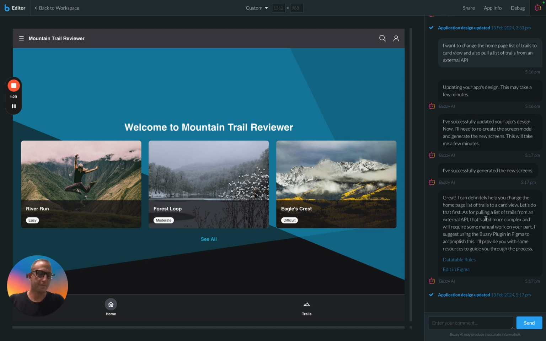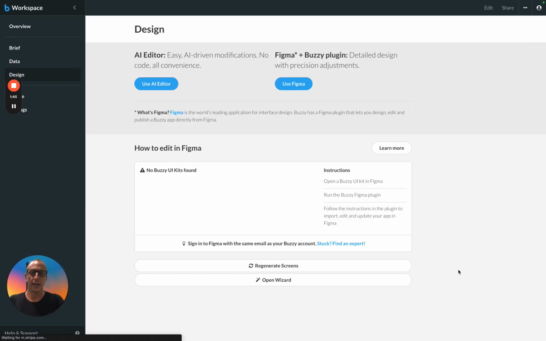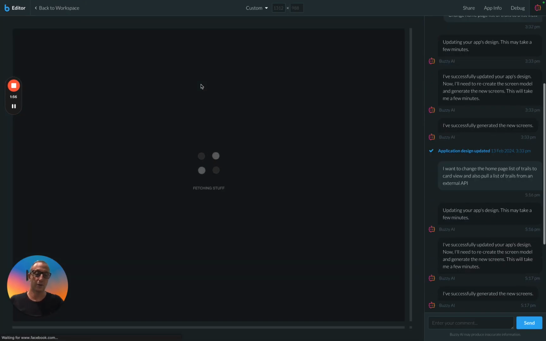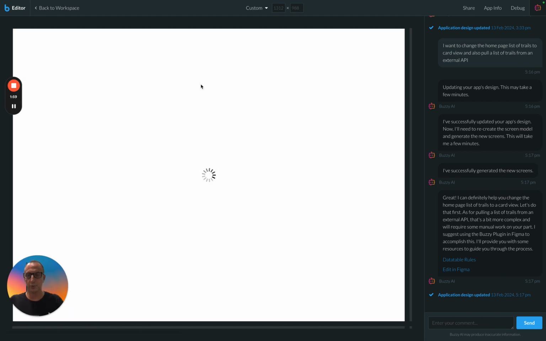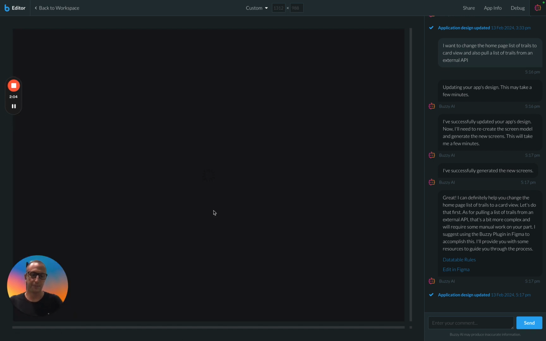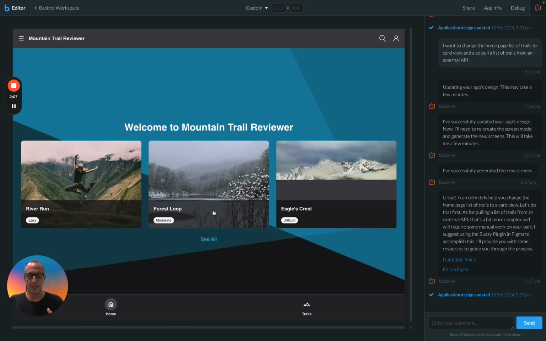It will then say, hey, why don't you go look at the database rules, so stuff in the Buzzy documentation. It will also try and recommend YouTube videos to help you understand that feature or how to extend that feature. It'll also look at saying whether you want to go to Figma, as an example, to do that. If there are specific Figma templates, it will recommend them as well, and so on. So again, just trying to improve how far we can get you very quickly with the AI to make that as easy as possible.